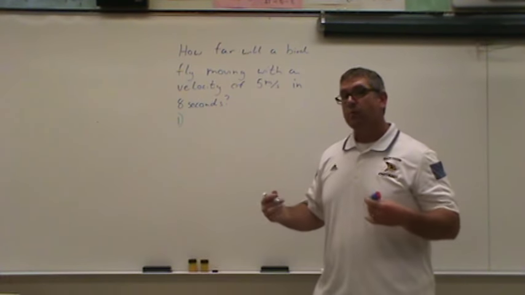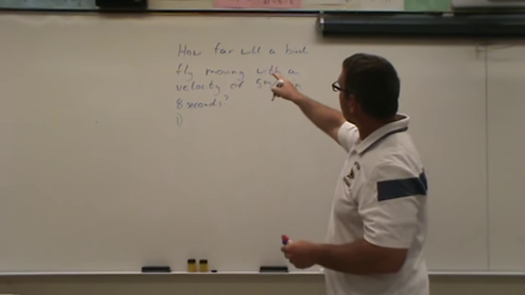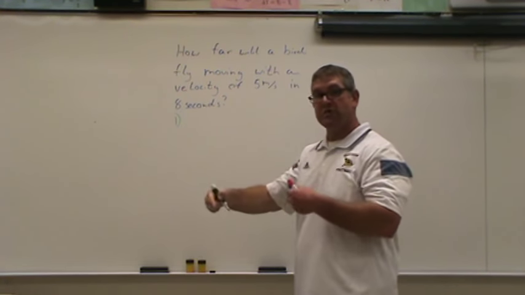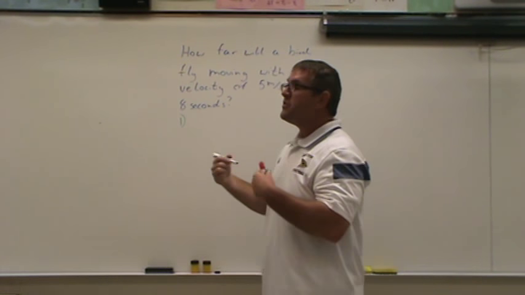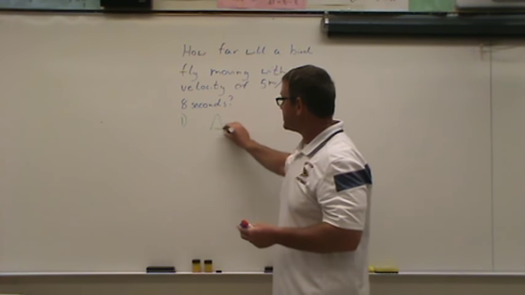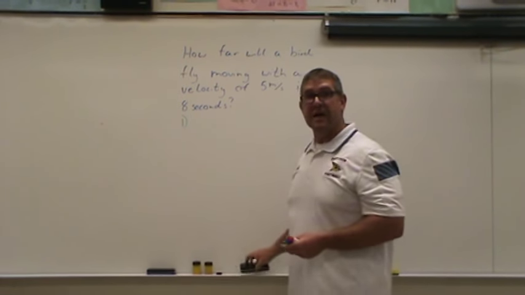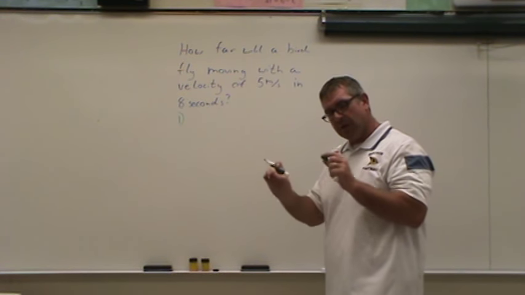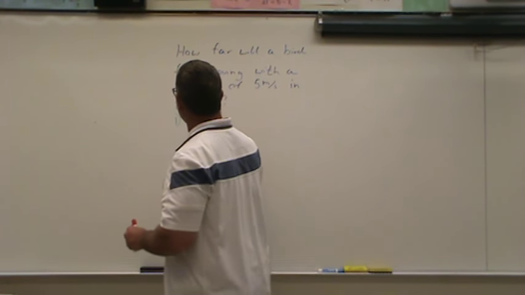Step 1, find what variables we have and what variable we need. Okay. How far, right there, that's already telling us what we're looking for, how far. So we're measuring either a distance or a displacement. How far will a bird fly? Now, the variable for displacement is actually a delta x, but we will not use that in this class, for it is very confusing at this level of science. Instead, we'll just use the variable d, the same we use for distance. They are interchangeable with different meanings, though. So how far is a measure of distance?